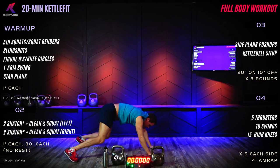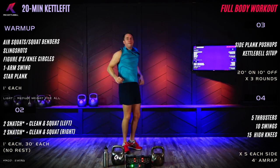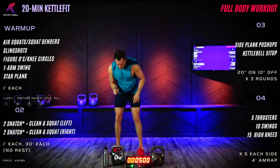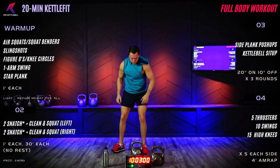5, 4, 3, 2, 1, and time. Great work. Okay, so section two, first real section, we're doing a little complex. Follow along, it's gonna look like this.